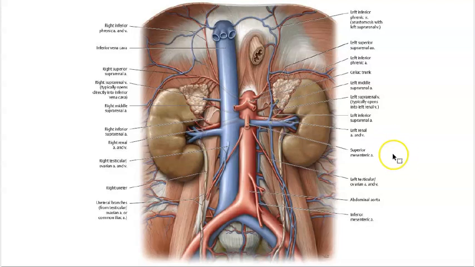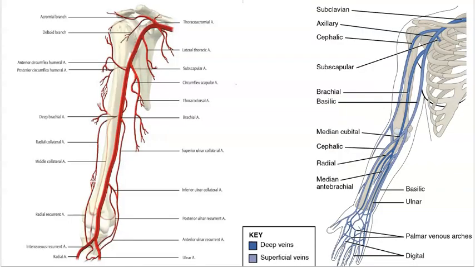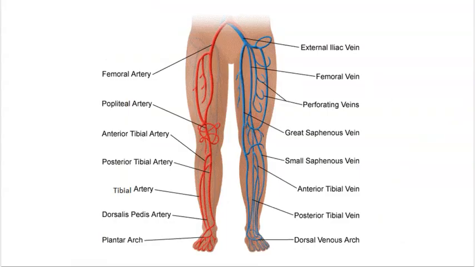So everybody loves this one, the superior mesenteric artery. That one shows up more than any other vein or artery on here. The superior mesenteric artery and the vena cava show up in the abdominal aorta. Those are the ones you need to know off that slide. There's really none. Nobody has ever reported seeing any of these arteries or veins on the test, but they're there in case you want to know them. And the femoral artery shows up a couple of times on test questions. Other than that, that's pretty much it for arteries and veins.